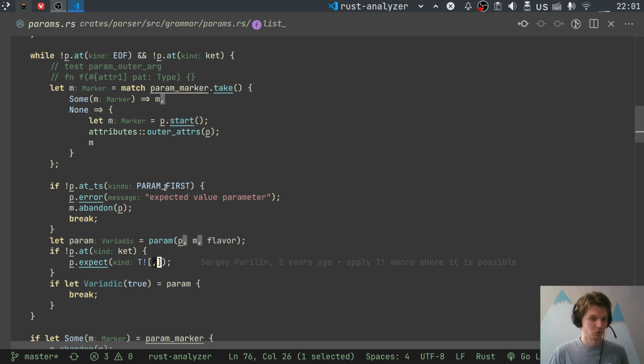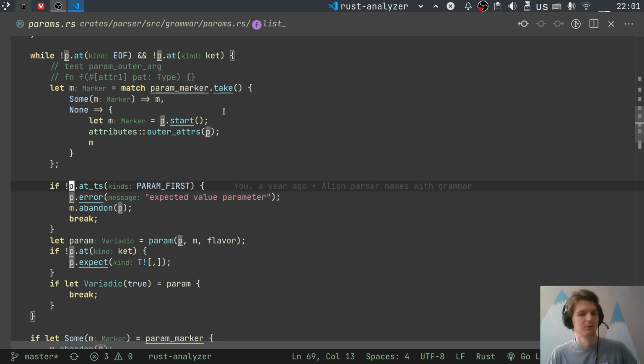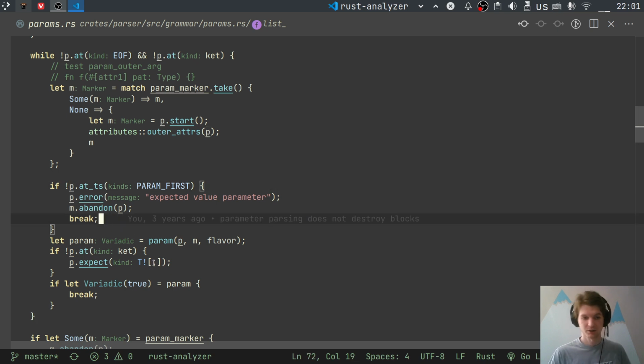But you also probably want to break early if this is not a valid parameter.